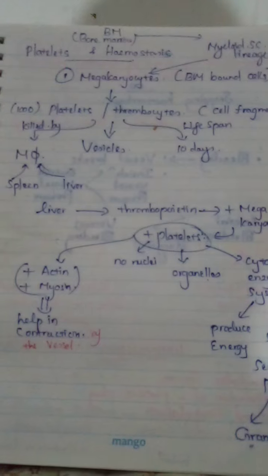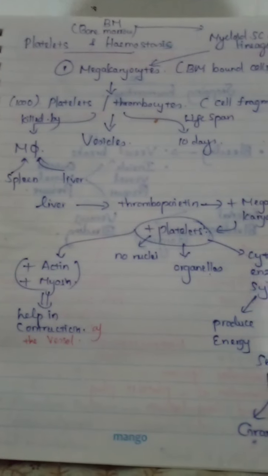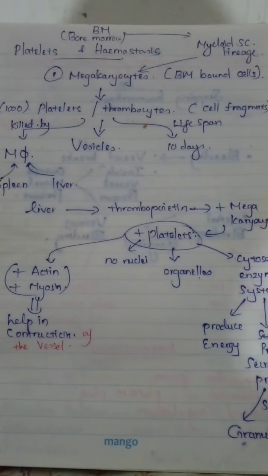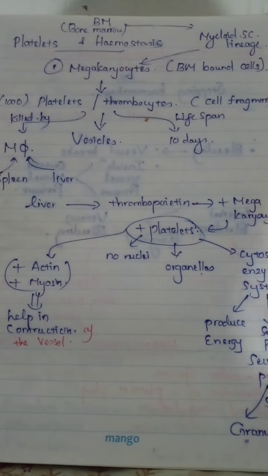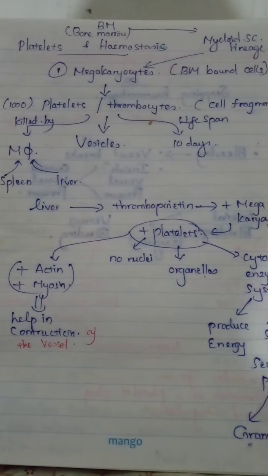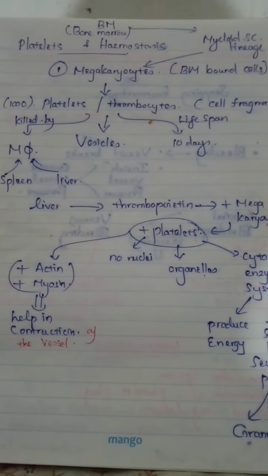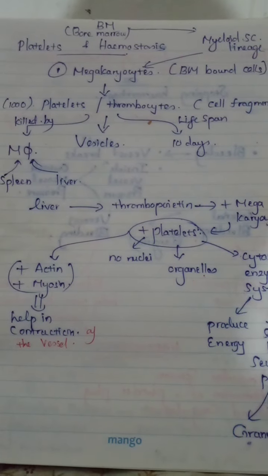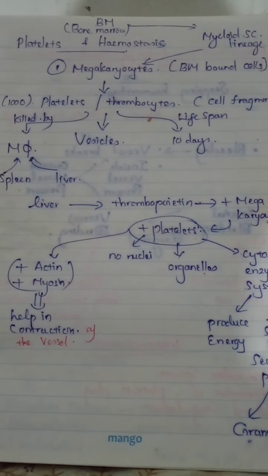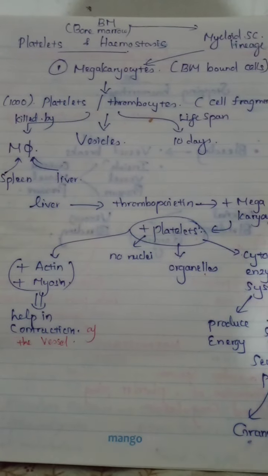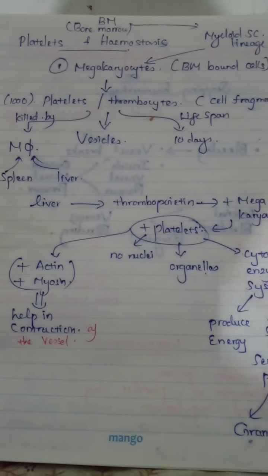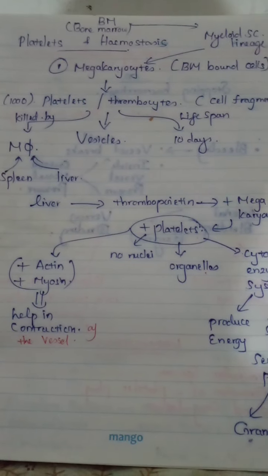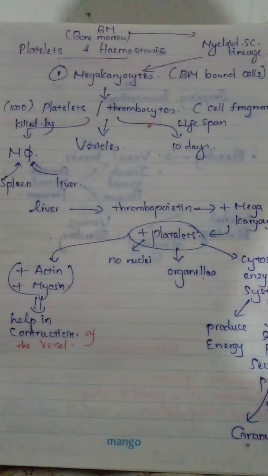Today's fantastic term that we'll be discussing is platelets and hemostasis. Why both words together? Well, if you look at the bone marrow, it is a region in which all blood cells are produced. So, from the myeloid stem cell lineage, we get the megakaryocytes, bone marrow bound cells. The megakaryocytes produce the platelets, also known as thrombocytes, or generally cell fragments.